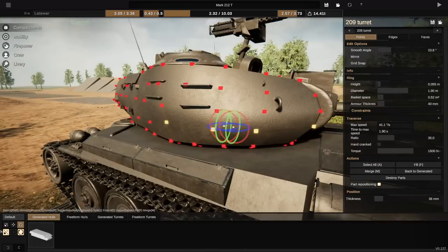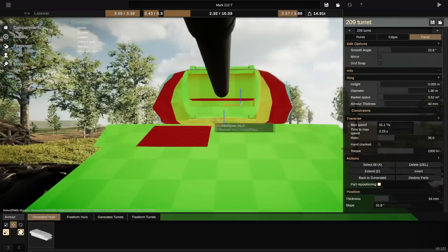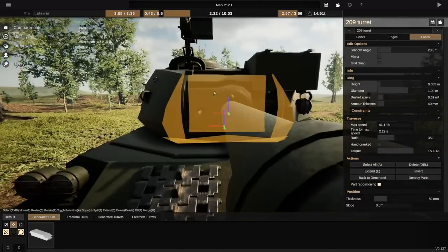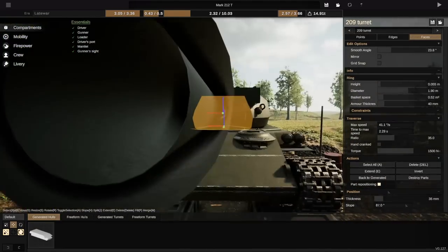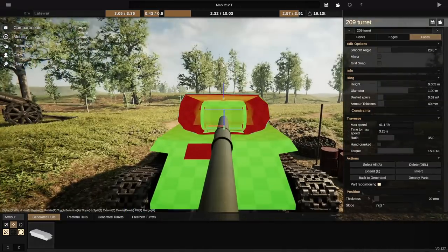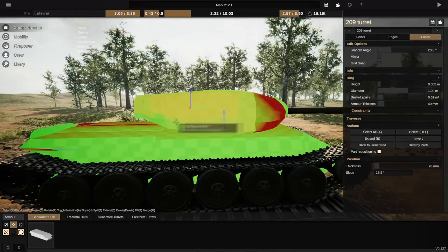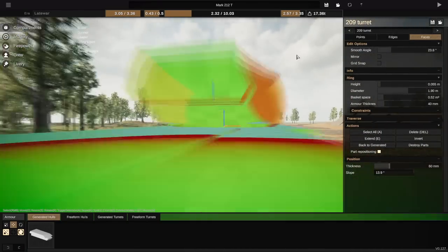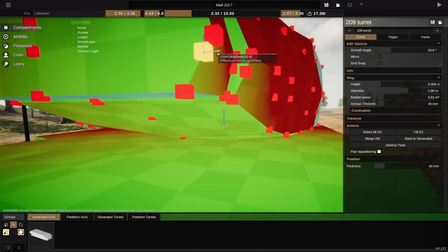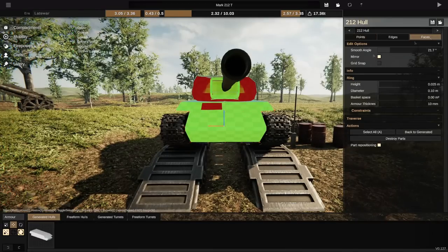Unfortunately, as you're about to see in the gameplay section, Sprocket is very, very, very not designed for this. It really, really isn't a fan of this suspension, so it works a little bit odd. And frankly, I don't think it's practical in any stretch of the imagination. But it's fun to take screenshots where your tank is, you know, tilting its hydropneumatic suspension, so if nothing else, it makes for cool screenshots. Anyway, to the gameplay.